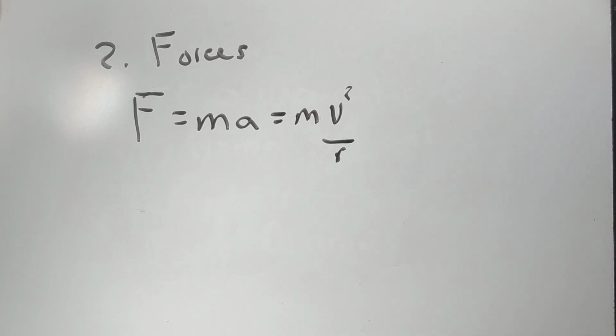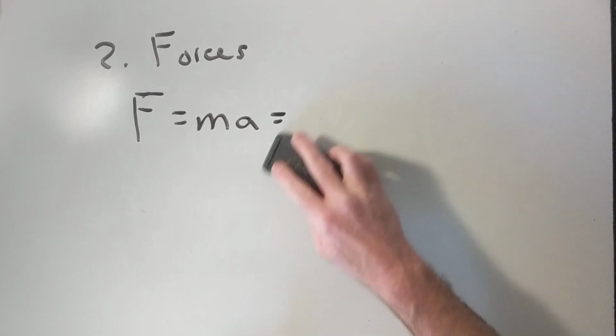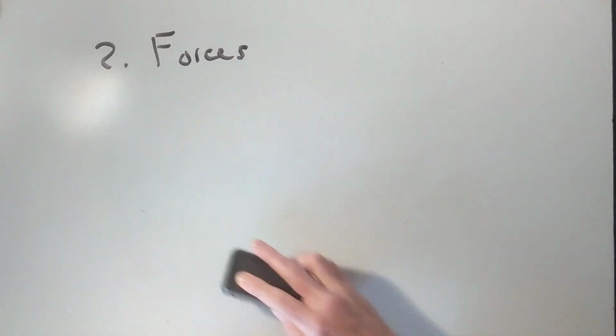But one situation that I want you to practice and be prepared for, and it's actually one of the practice problems that I'm going to give you here in just a minute, is what happens if you have a situation where an object experiences a force that is proportional to its velocity. And one of the most common examples is air resistance.